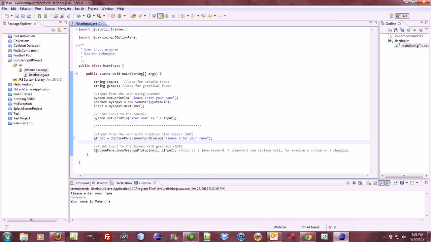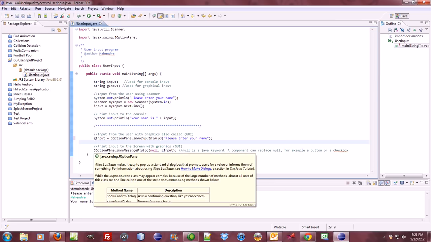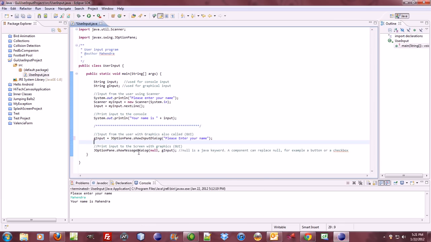And we'll take a look at it as we run the program. The next line is this JOptionPane again. We're not assigning it to anything because it's a showMessageDialog, which means it's just going to show us a message. It doesn't need to be assigned to anything. But it does take in the input that we collected from the user up here. Now this null, I don't need you to worry about this null.